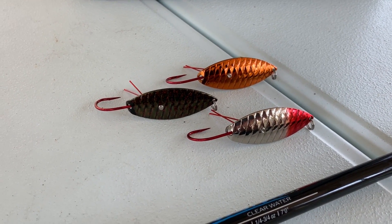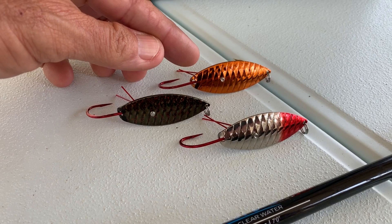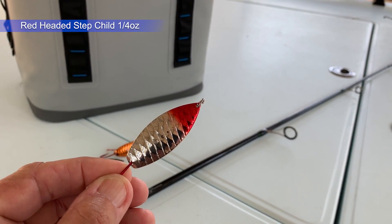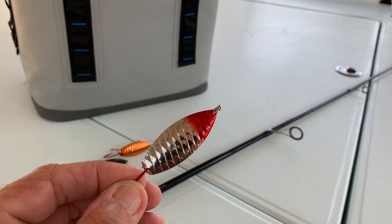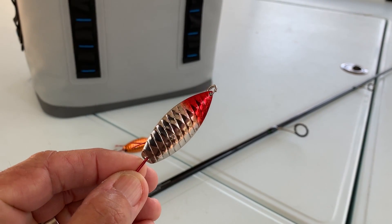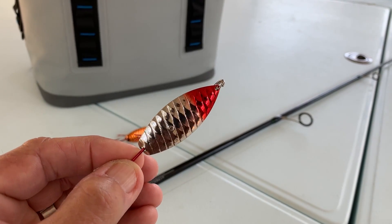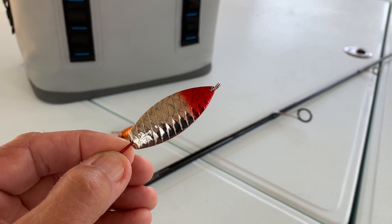These are the three colors: the red-headed stepchild, the watermelon crawl, and right here Texas tea. Bait number one is the red-headed stepchild — a quarter ounce spoon, perfect for clear shallow flats. When you're faced with clear water over grass flats with lots of bait fish in the water, do you really want to throw something that looks just like the rest of them? No — you want to throw something with contrast. The red-headed stepchild completes that mission. It's going to allow you to throw something a little bit different that gets noticed by predators. That red head and hammer silver scale is going to stand out against the rest of the pack and it's going to get eaten.